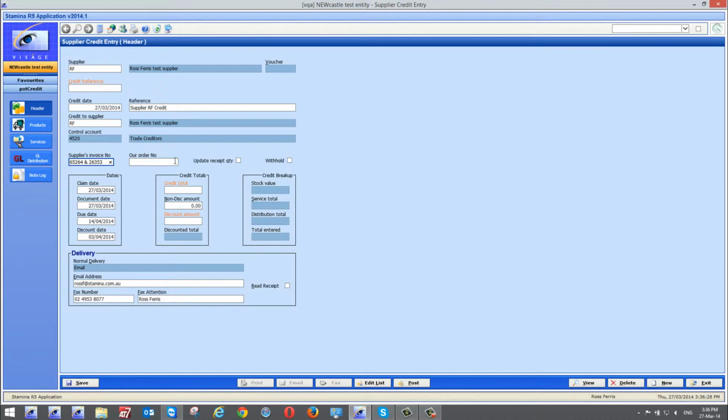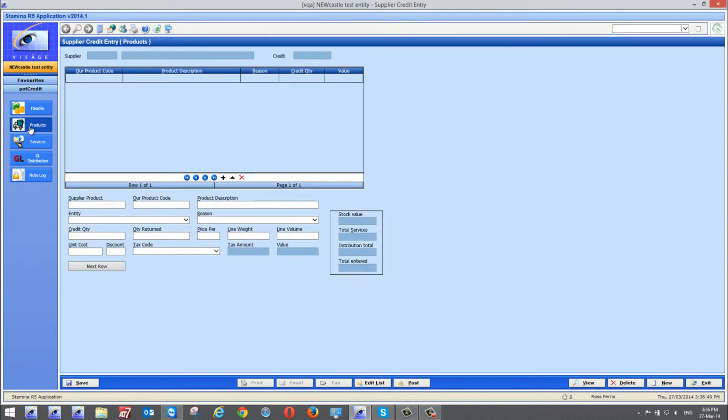Now, I'm not sure how much my credit total is going to be worth. If I had worked it out beforehand, I would actually key that in here because it will become a cross-check, as you'll see. But I'll just go straight to my product screen. And the product that I was overcharged on is this particular RF product. And you can put the supplier's code in or your code, and once more the system will work out the appropriate things for you. You also get to nominate a reason for why you are claiming the credit.